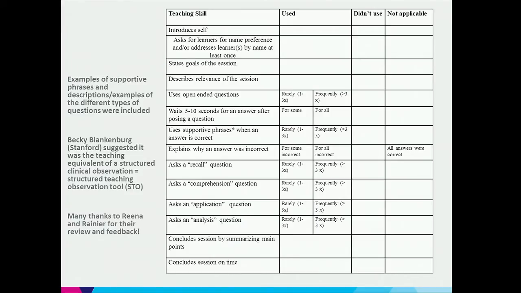On the flip side of the checklist were examples of the different types of questions, because when I first started creating this, the recall question is easy, but application and analysis, the higher level of "guess what I'm thinking" questions, we gave some examples of what that meant, how you could structure that, and how they were worded. And we added the rarely and frequently options to get a sense as to whether the residents were really just going after the recall questions and doing a limited number of application or analysis.